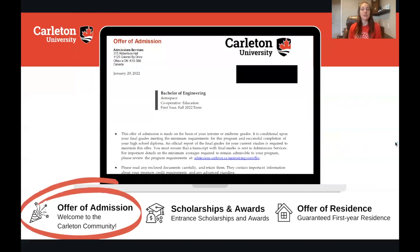The first thing in your offer letter is the actual offer of admission — we're going to be welcoming you to the Carleton community. As you can see, the offer letter will state exactly which program you're being offered admission to, the major or stream or concentration, whether you've been accepted to co-op if you applied for it, and the entry term. So if you applied for the fall 2022 entry term, it will say that right at the top of your offer letter.